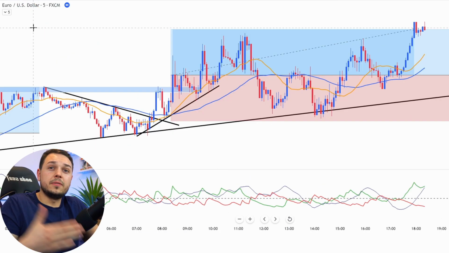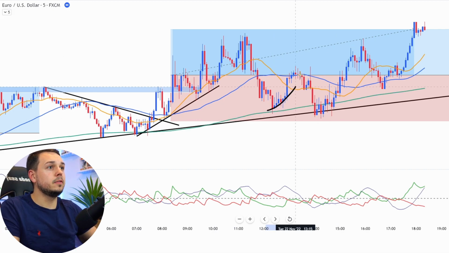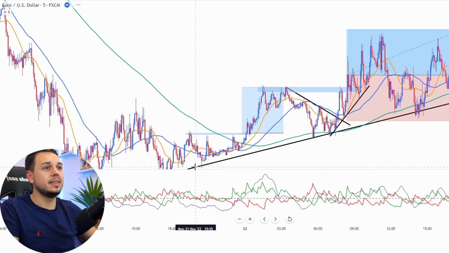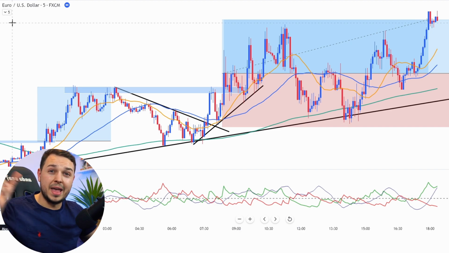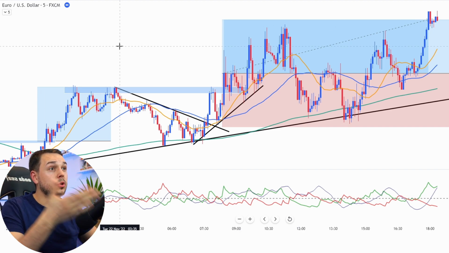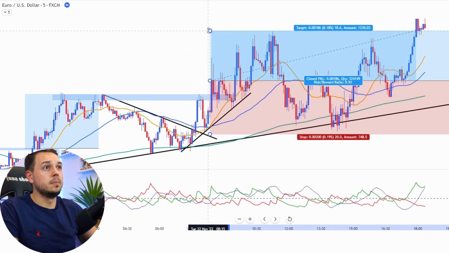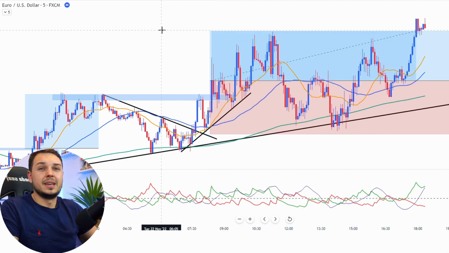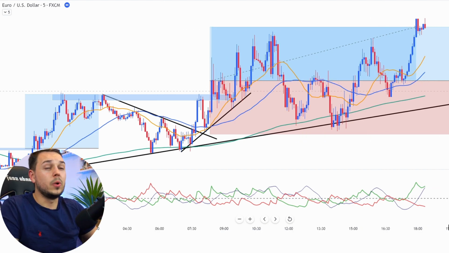Now on the 5-minute time frame, I sometimes use the 200 moving average as well, and as you can see, it bounced off just here and broke out here, but we had this little trend line on the 15-minute time frame, which would have been our little escape, let's say, and this trade would have worked out in our favor. Most probably, I would have closed it off here because it was around, I don't know, 18.5 pips profit. I wouldn't risk it. If I saw it, I probably would have closed it off early, but just in case you kept the trade going, this trade would have worked out well as well.